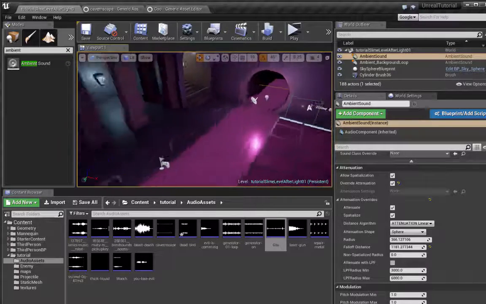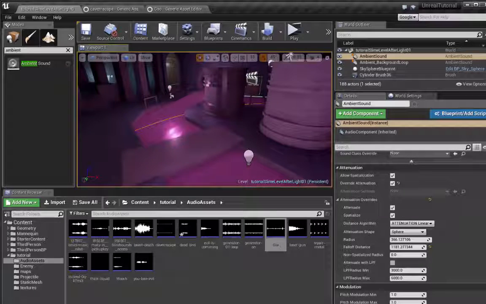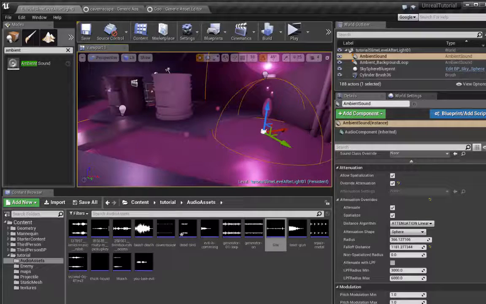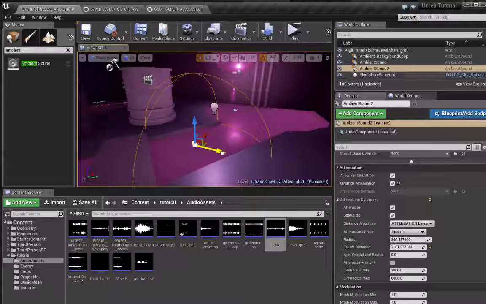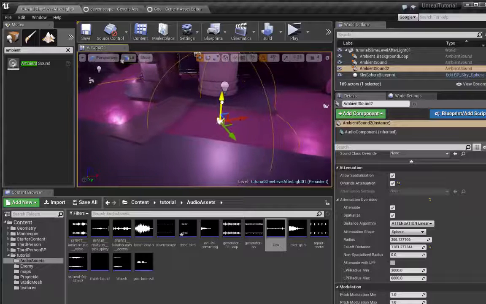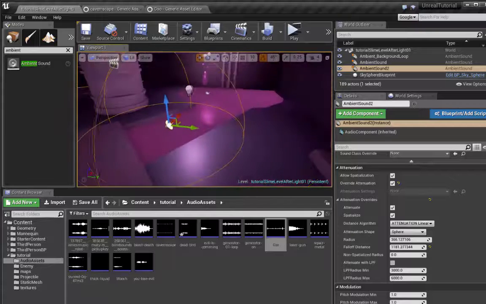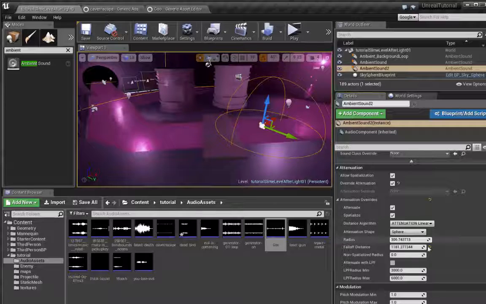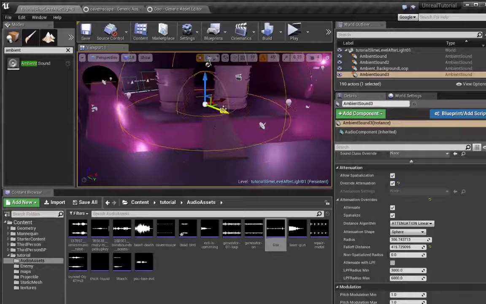Now we should probably hear something when we're just around the slime. So just like me having the lights be the central light source, I'm not going to have the slime river be the central audio source, but I am going to add audio that sounds like the river is moving and it's going to loop. So I'm going to put it here, and I'm not so sure about these being so huge.